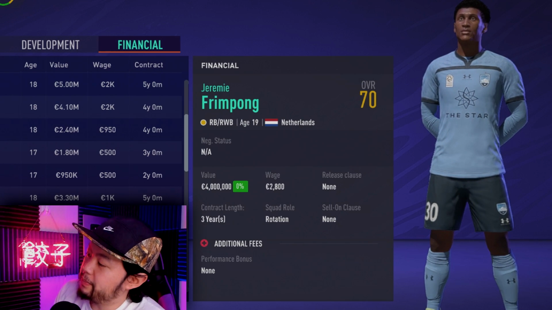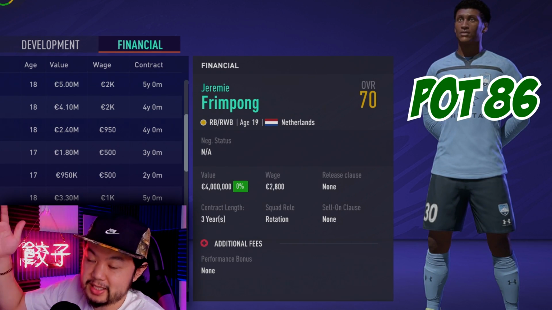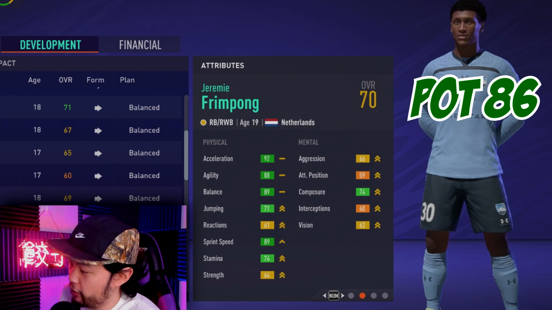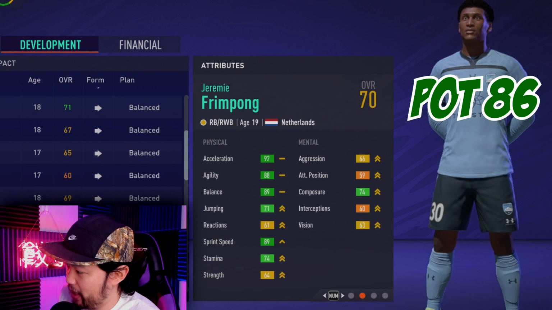Next option at right back is this man, Jeremy Frimpong. Starts out 70 overall, has a potential of 86, and his beginning value is 4 million flat. 5'9", and if you take a look at his stats, I mean he's very similar to Dodo. He's just lightning quick, 89 sprint speed, 92 acceleration, good agility, balance, and stamina.